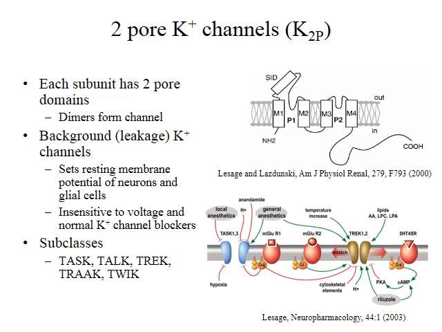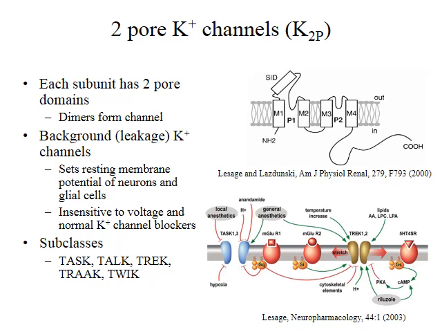Therefore, they are termed leakage channels. They are responsible for the resting potassium conductance in neurons, and therefore they play an important role in generating the resting membrane potential of neurons, and we now believe that they contribute to the resting membrane potential of glial cells as well. They are voltage insensitive, and they are not blocked by normal potassium channel blockers.